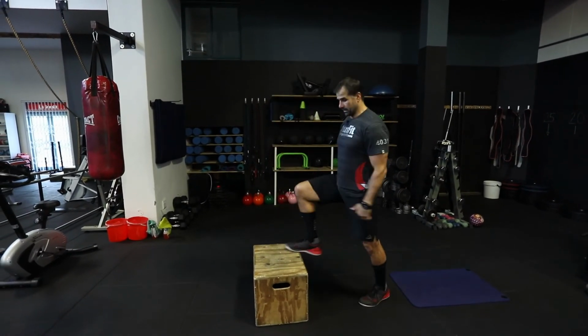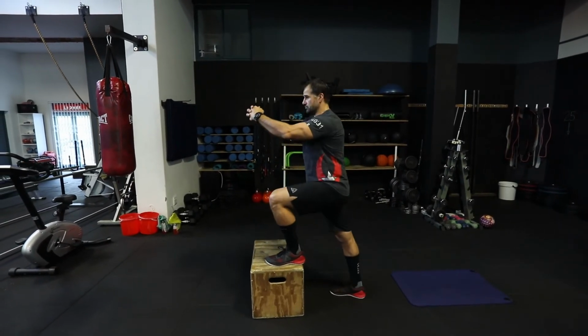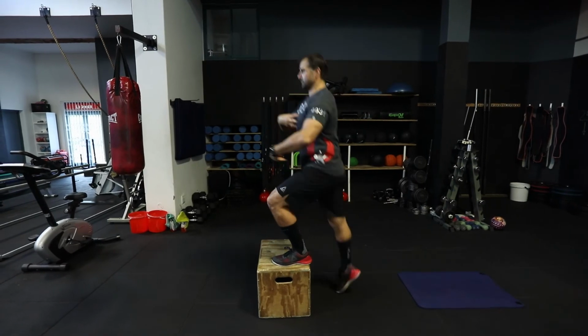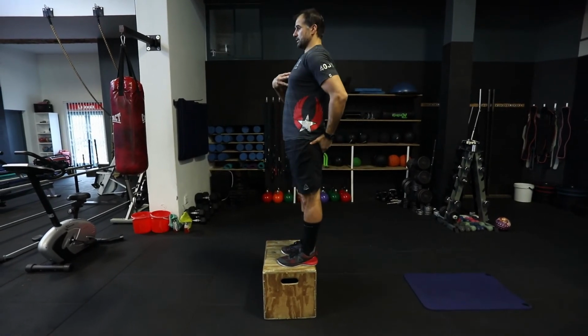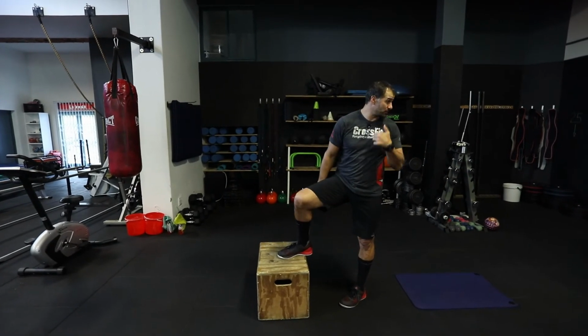If you wanna make it a little bit more difficult, you can do 10 on one side. Press, hip drives, press, two. Keep the chest up, stomach tight. Push from the heels and the hips. Do 10 on one side, do 10 on the other side. Then we're gonna do split leg good morning.